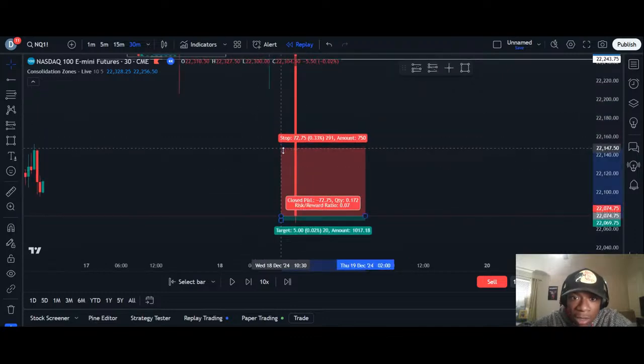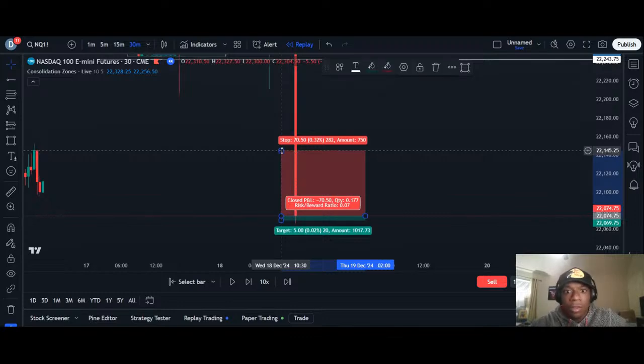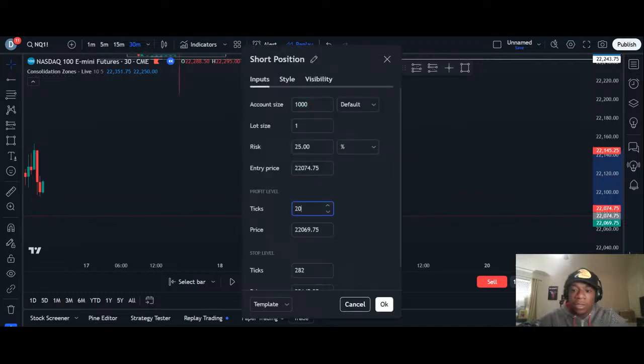So I don't know, maybe it would be about, let's see, I use 50 ticks on a 1 minute time frame. So I guess on the 30, I'd probably do 300. We'll say for the sake of this back testing session, say 300 tick SL, and let me do the math real quick, because 50 divided by, that's like a 2.5. So 300 divided by 2.5. So it would be about 120. It would be like a 120 profit target.